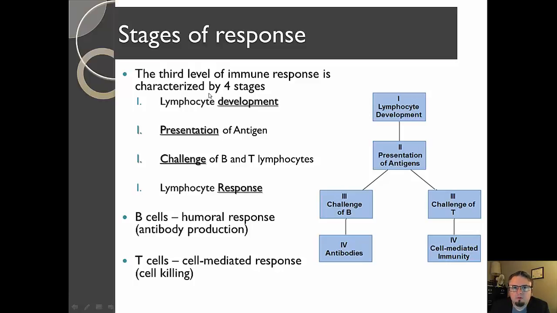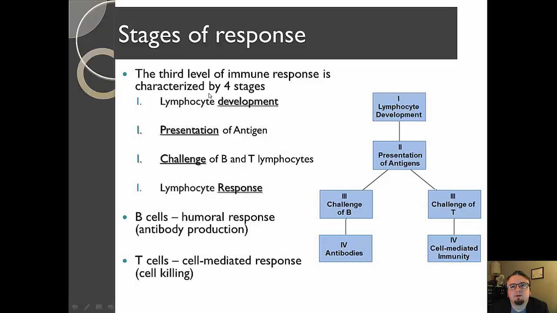Now, your body creates cells without necessarily knowing what types of antigens it will be exposed to. So rather than creating a cell to respond to an antigen after you've been exposed to it, in retrospect, so to speak, what your body does is create an arsenal of B and T cells, very, very vast and large. We're talking billions of different T and B cells. It literally creates an army of B and T cells that have the potential to respond to almost any kind of antigen that exists.